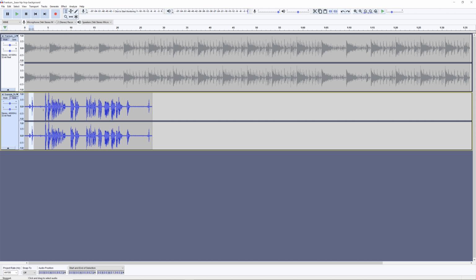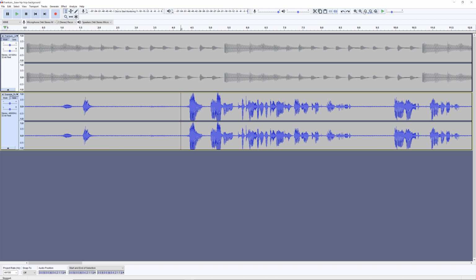First of all, I want to take my selection tool and I'm going to drop it right here before I start speaking. Hi, and welcome. Okay, so that's good. And I'm going to zoom in. So I can use this plus and minus button up here to zoom in, and that's going to zoom in wherever my playhead is.